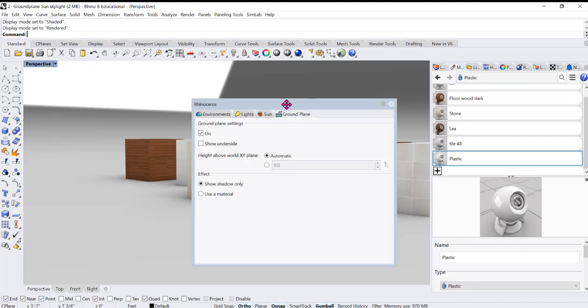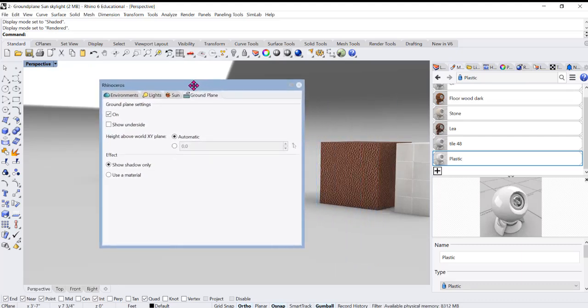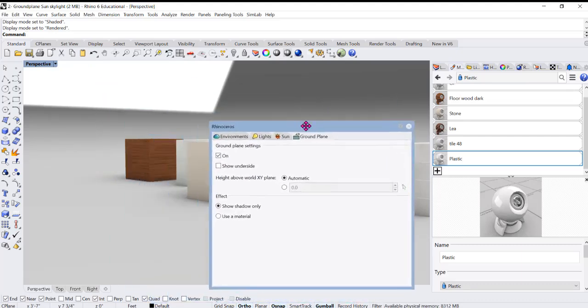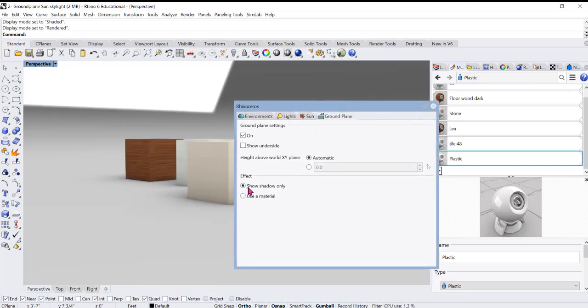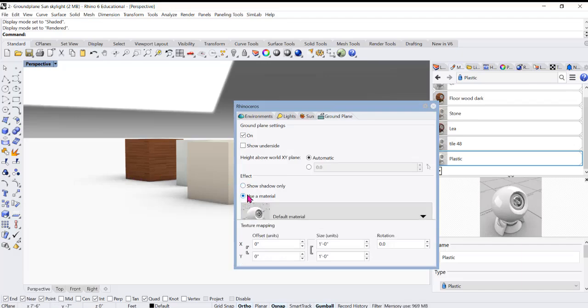Maybe if we apply a material that will help us to see the ground plane. So right now it shows shadow only, so we don't see the actual ground plane. If we say show shadow, use material, then now we can see the line of the horizon.